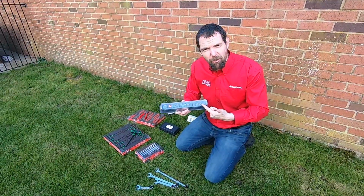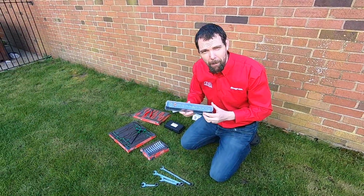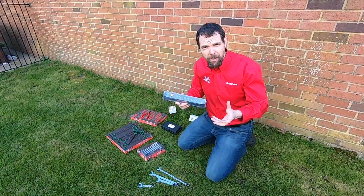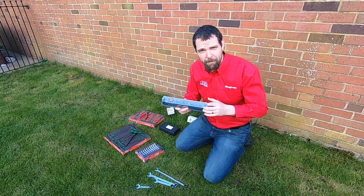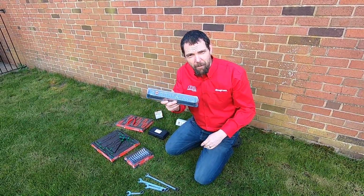I mentioned the 12 point. Everybody wants 6 pointed sockets because they're less likely to slip, more bite on the nut, but you're noticing if you're working on some of the European vehicles now, there's more and more 12 pointed fastener heads, so you need a 12 pointed socket for them to fit. So they're on a deal as well.